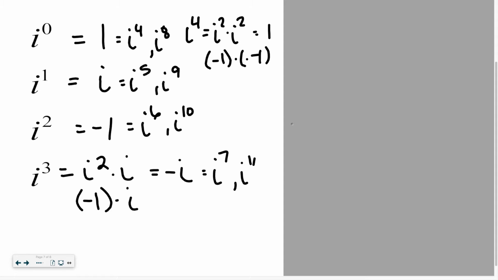Okay, now there's a pattern here that we can use to help us evaluate cycles of i fast. It's usually easiest to spot in the first one, i to the 0. Look at all those exponents: 0, 4, 8. How are those numbers related? 0, 4, 8. Next one would be 12.